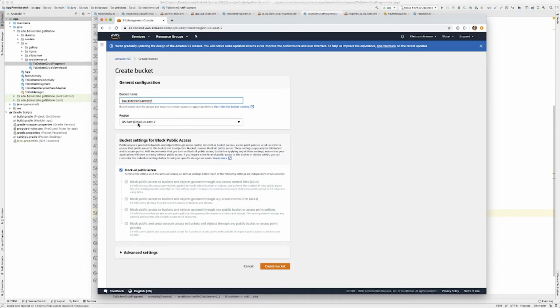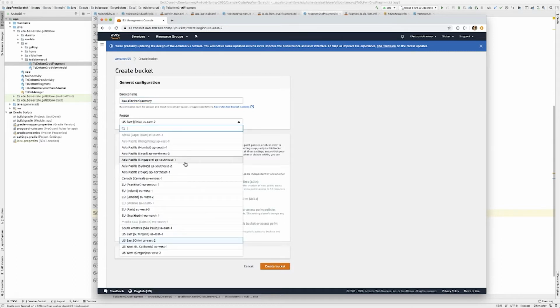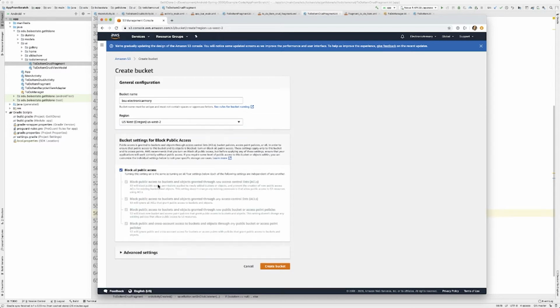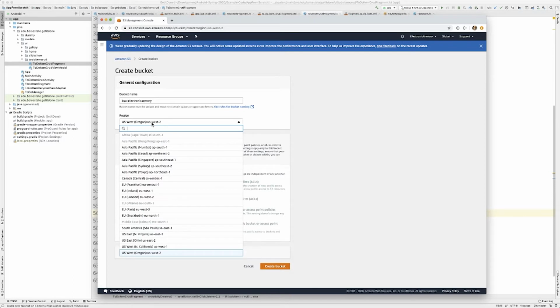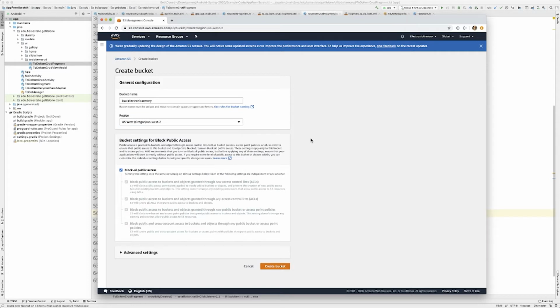So US East, well, it's in Ohio. We also have one in the great city of Portland somewhere. Let's see, where's Portland? Well, it's in Oregon. I'm not sure if it's in Portland, but somewhere in Oregon, which is a pretty big state, so who knows exactly where it is. But that's pretty close to us, so we'll pick that one. There's also, obviously, Northern California. Not really sure where that is exactly. But just pick the one that's closest, because that will have the lowest latency. It's not a huge difference whether you choose Northern California or Oregon.